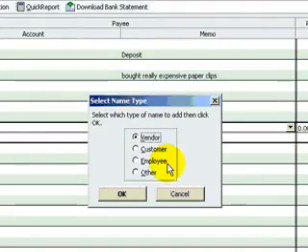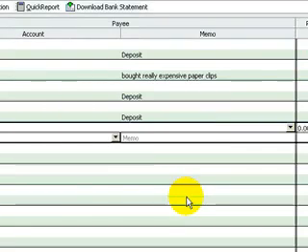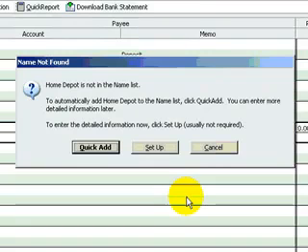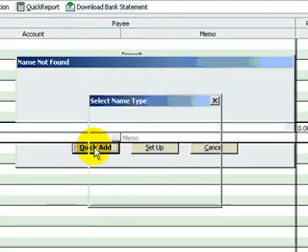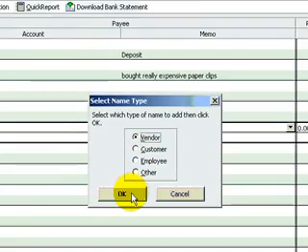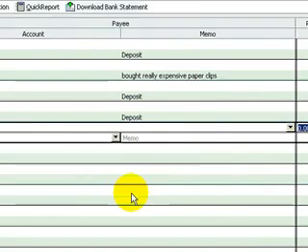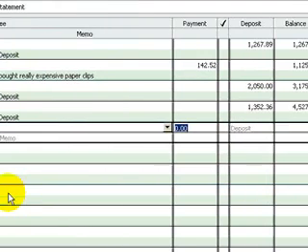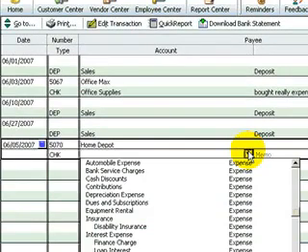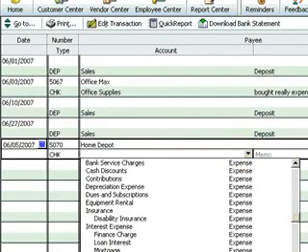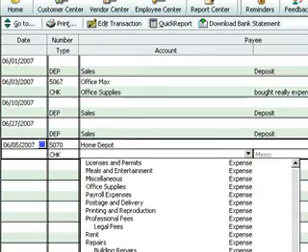Oh, I'm sorry. I've done this so many times, I just get going really fast. So I go to the next field. Home Depot also is not in the list. So again, I'm going to say quick add, and they're a vendor, so I say okay. And this was a payment for $23.12. And I go to my drop-down list. So it's for a little repair to the office that we did.